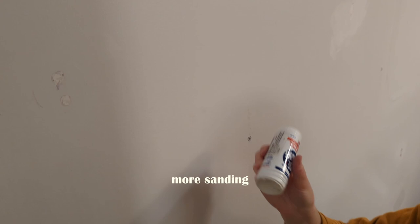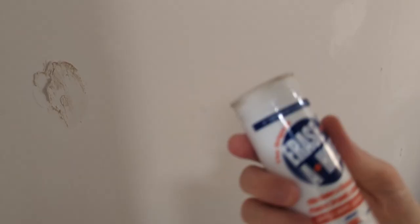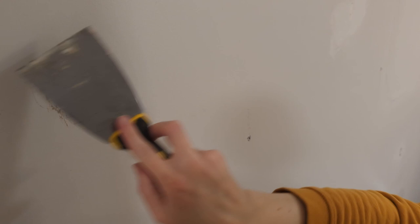Next, I got to work with this spackle in a tube called Erase-A-Hole, which is just a great name for spackle in a tube. I filled in all the little nicks on the wall that needed the spackle, and then I took a spatula and scraped off the excess until all the holes were filled in and flush with the rest of the wall surface.